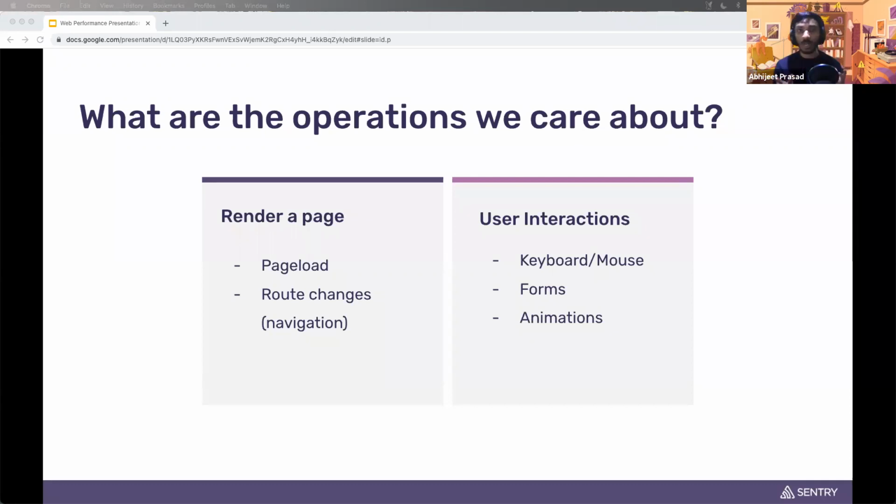And so the first one is rendering a page. It's pretty simple. You navigate to a URL, you load it, and it does all the fancy network stuff, DNS, TCP handshake, you get the assets back, maybe that's HTML, maybe that's JavaScript, and it loads onto the browser. For single page applications, it's not like it's a hard refresh page load every time. Like I mentioned before, you have navigations where the client just controls the history of the application.